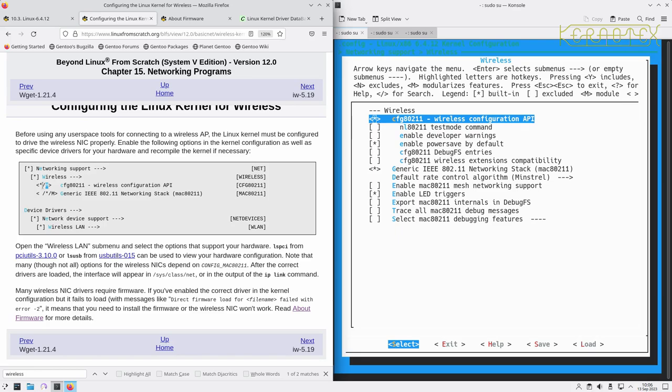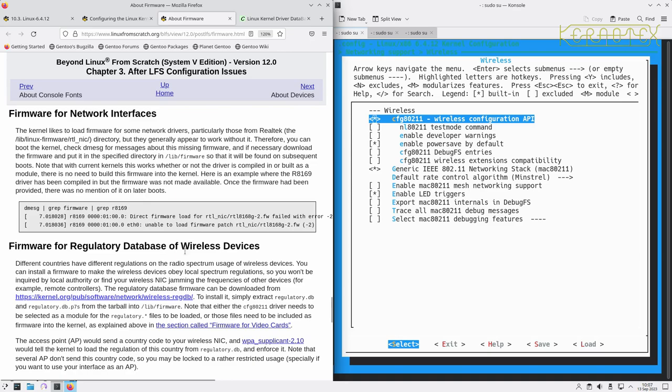So, although it's got the option here, I would recommend building the wireless driver as a module, and therefore also building these two options as modules. Another reason being, as it says here, which we will come to in a short while, some devices need firmware to be loaded, and a lot of wireless devices need firmware to work. A lot of the time they'll work without firmware, but you'll get messages saying that firmware is not found in the kernel. And what tends to happen is that firmware might enable some feature or might enable a faster connection, for example.